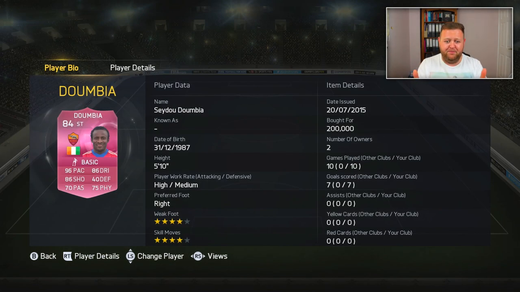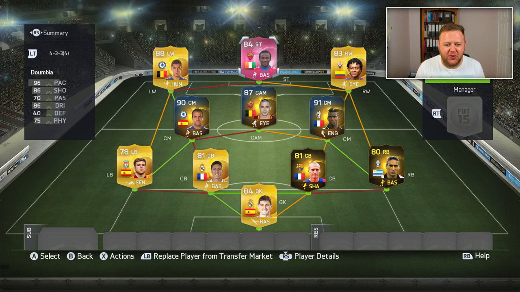And then the man, Pink Doumbia, the one that I've been waiting for so long. Was a bit of a letdown, I'm afraid. Like, 7 goals in 10 games. I was struggling like mad with this team. He's got 96 pace, 86 shooting, and 86 dribbling. But does he really live up to it? And in my opinion, the answer is no.